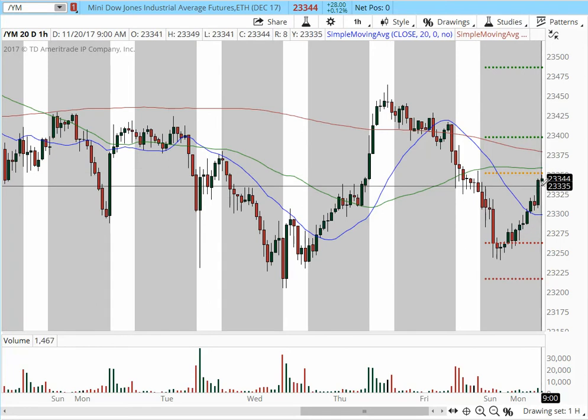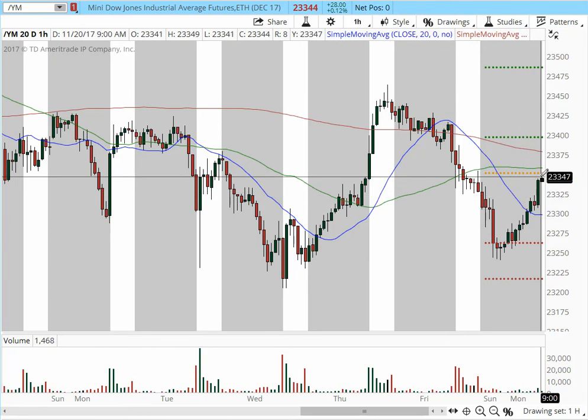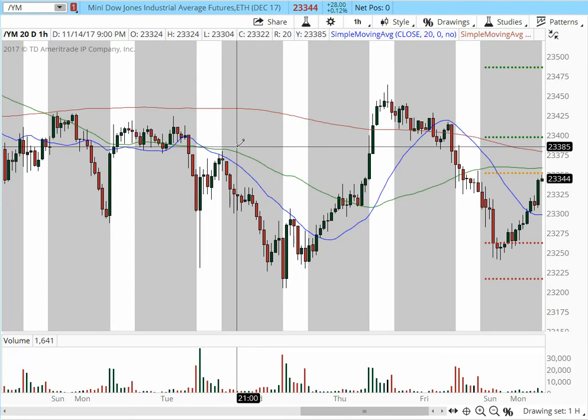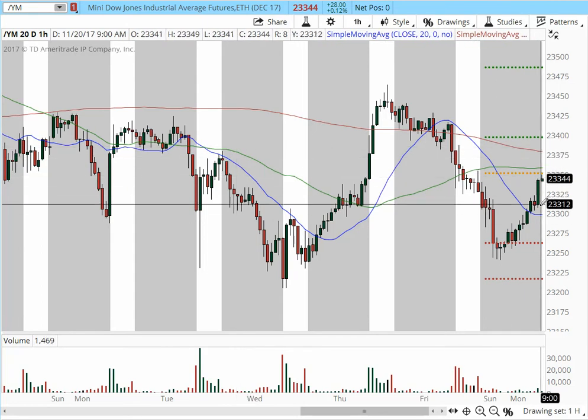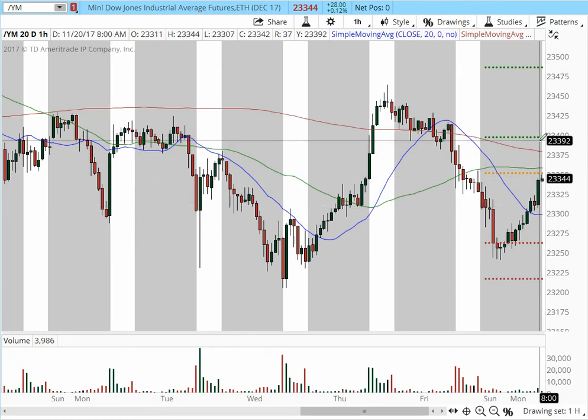When I looked at the market last night, the mini Dow was down about 64 to 65 points. So nice recuperation to the upside. Keep in mind, we do have a lot of overhead resistance from yesterday's price action. So for today, we will be looking for a pullback, most likely into the 300 or 310, with a continuation back into the 350 and into the 375, possibly into the 400 level.